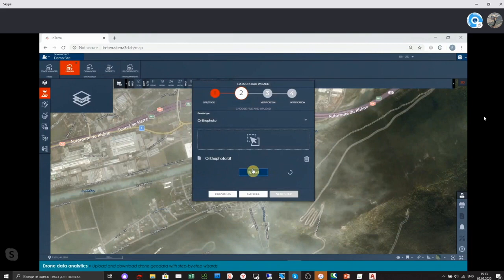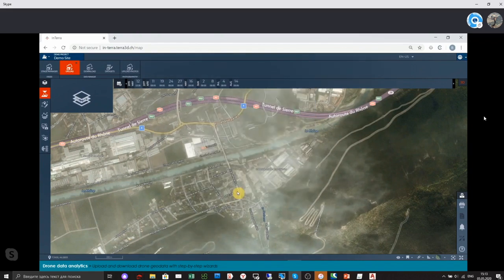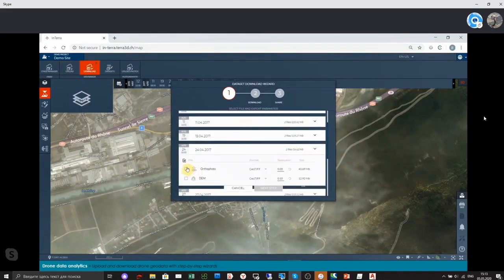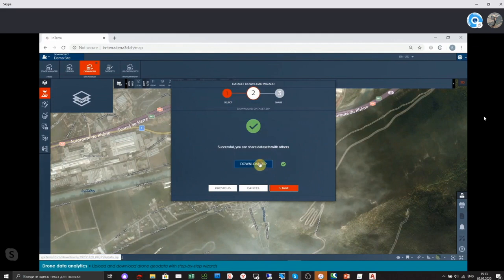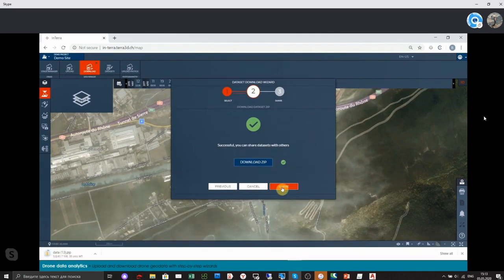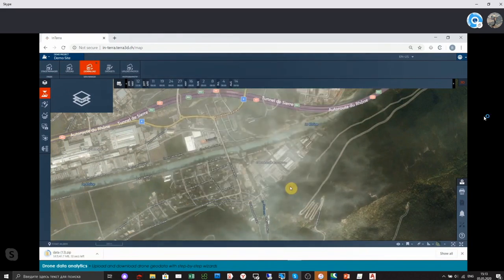Now, this is an example of orthophoto that is uploaded. It is tiled in the back, like you know from Google Maps, for example. And then a few moments later, this data is then online. This is the uploading, and now you see the downloading. You can also download this data there and share it with your own customers, or to download it and to use it again in your desktop GIS systems.